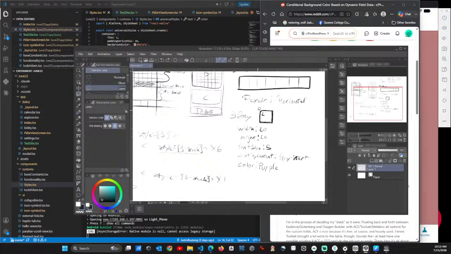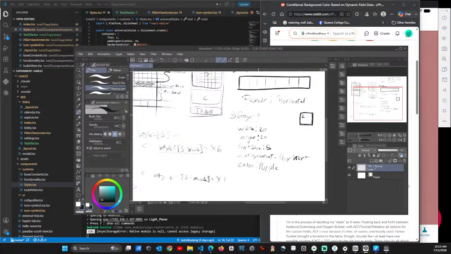In fact, let me just make 3 different styles.